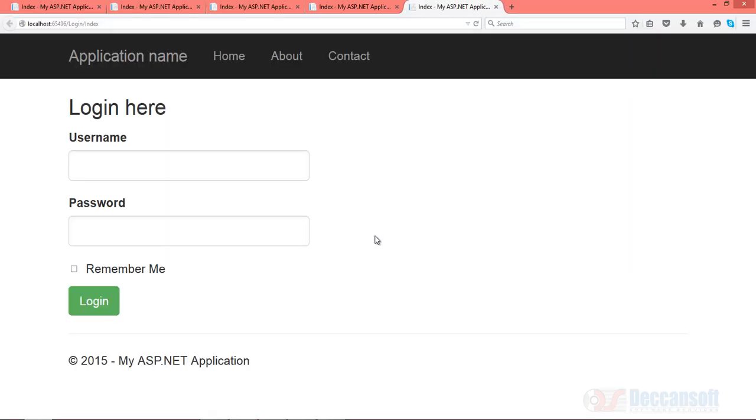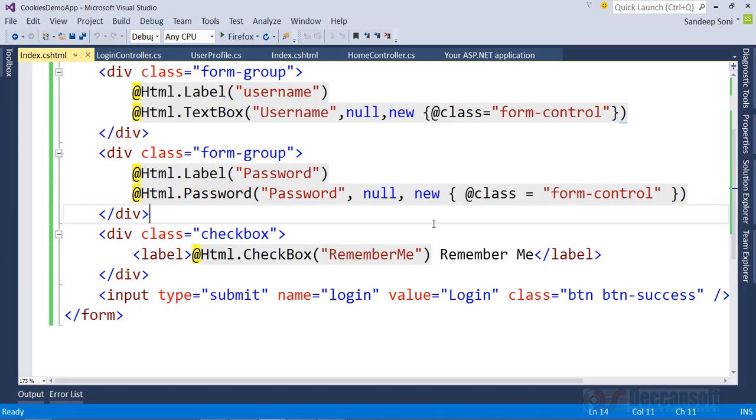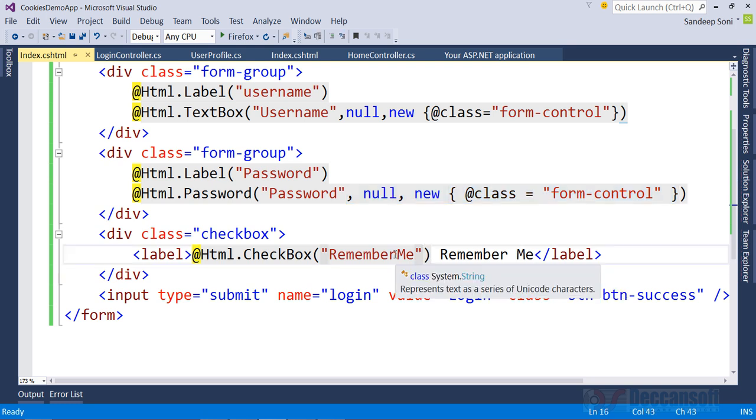Now let us run, and we have it. See this effect? Same thing we can actually have for checkbox. Copy and paste. Oh, it's not pasting.